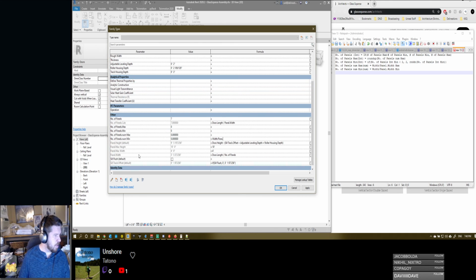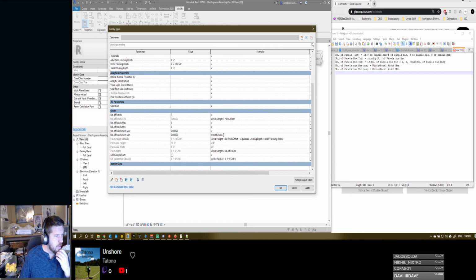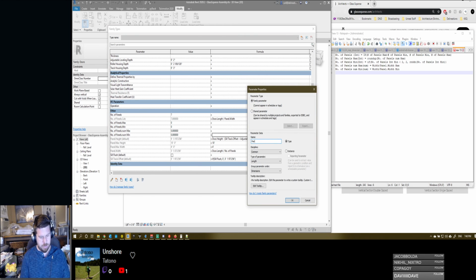Do I not have panel width minimum? Panel max width. I could have sworn I had a panel minimum width. Okay, so I need to make that parameter as well. Let's make a new parameter. Panel min width. Probably should be width minimum, but I already have max width, so we're going to leave it like that.